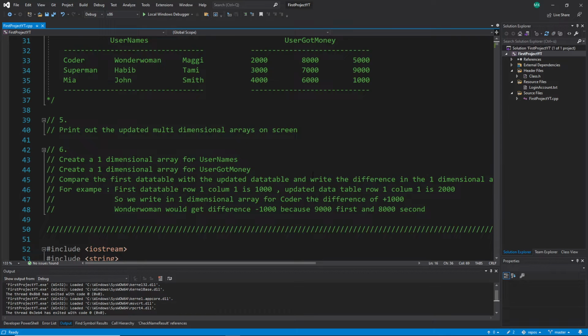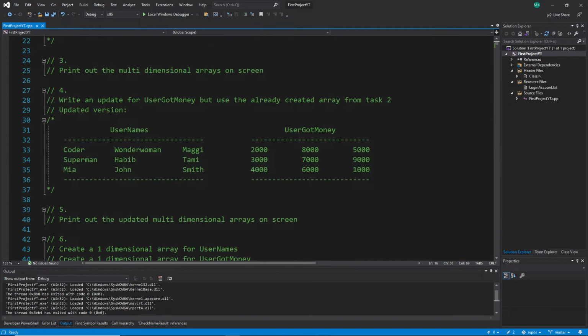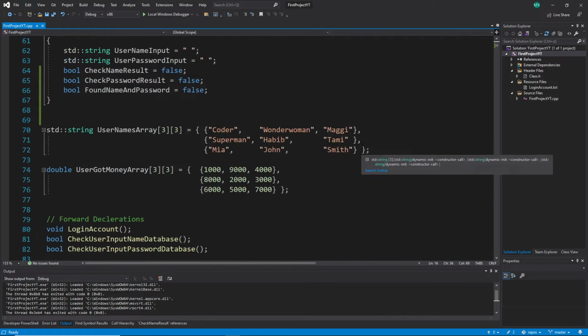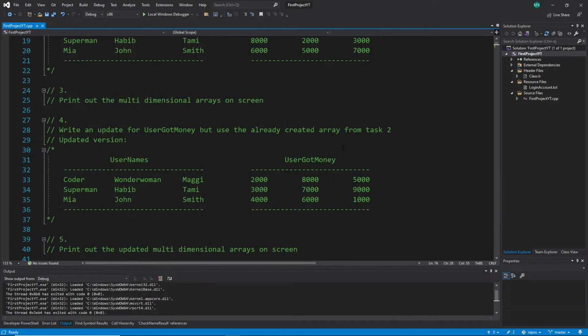All right. I said there are different ways here because this task is not very clear on how you should solve it. You can just manually update it, probably, because you say, okay, I take the user got money array and then I manually update it and write the values in with my hands, right? It's like a recreation anyhow, but this is not the real way to do this as a programmer.